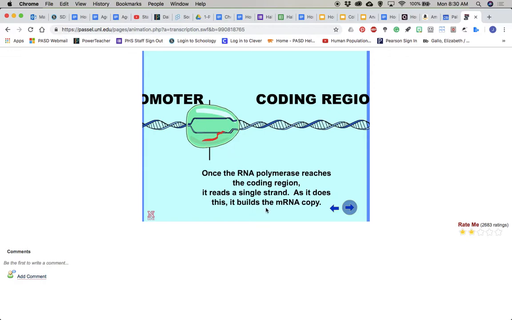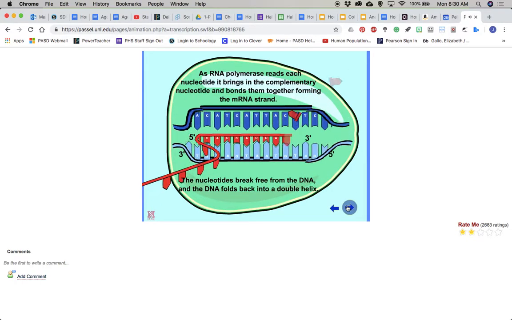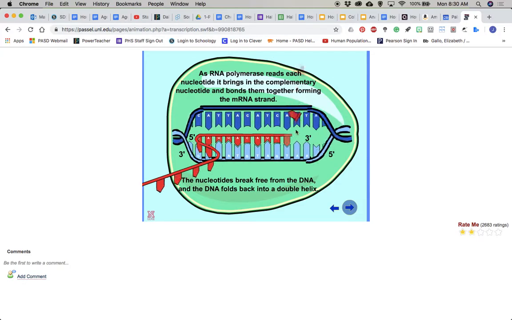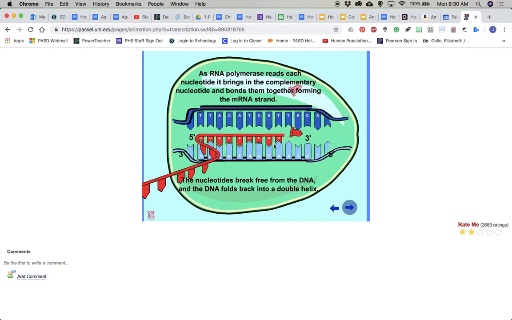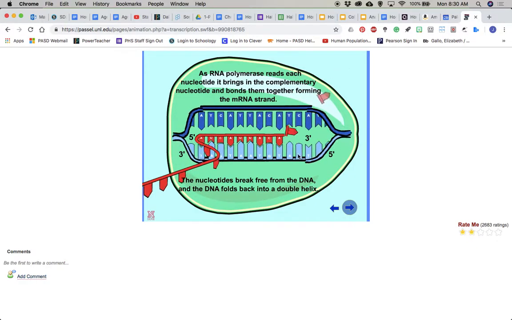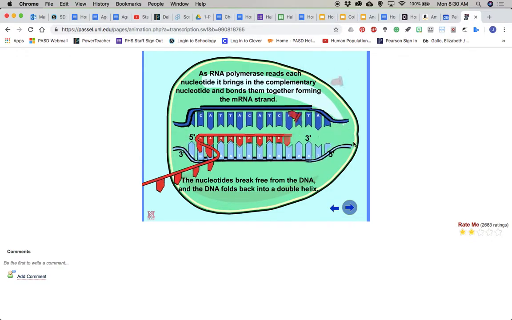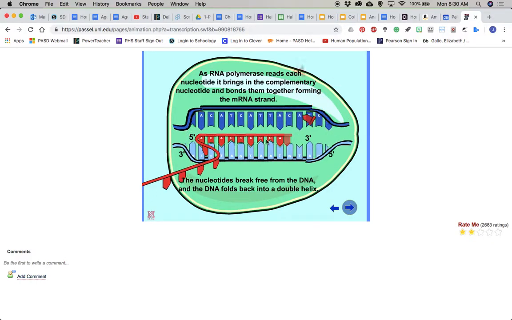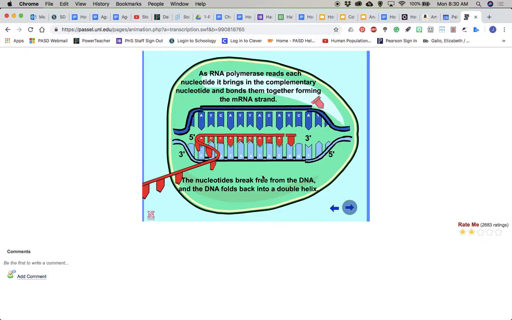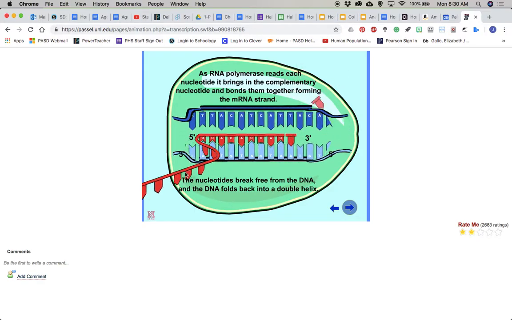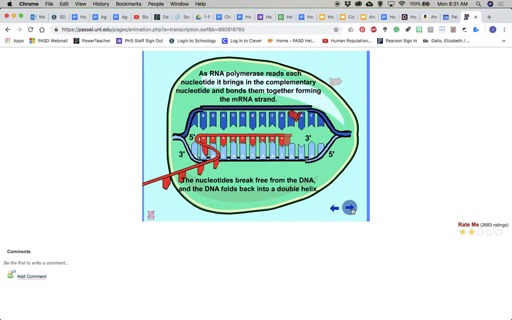So once it enters the coding region, it continues that coding. And what we will see here is that we've got the red nucleotides. Those are our messenger RNA nucleotides coming in, and they are matching up on one side of the DNA. And that's what RNA polymerase helps to do. So it's unwinding the DNA at this front edge, it is rewinding the DNA at the back edge, and in the middle, it's helping take those messenger RNA nucleotides and match them up just on the one side. So you can see here we're getting that free single strand of messenger RNA exiting the RNA polymerase.